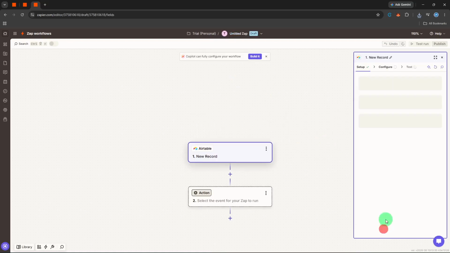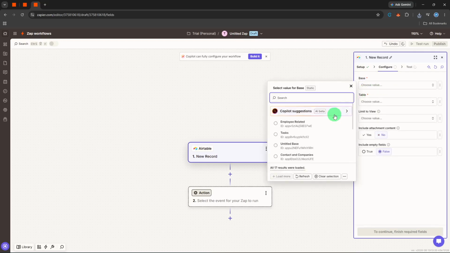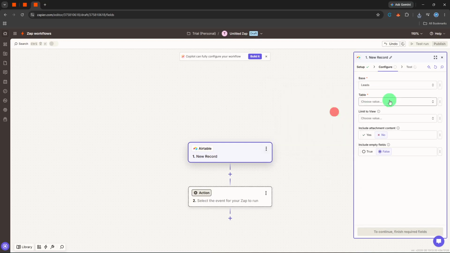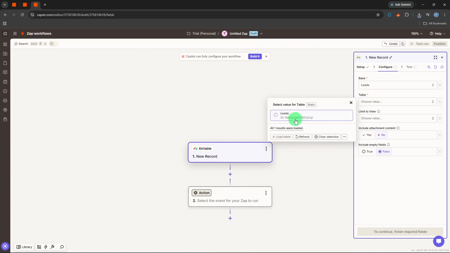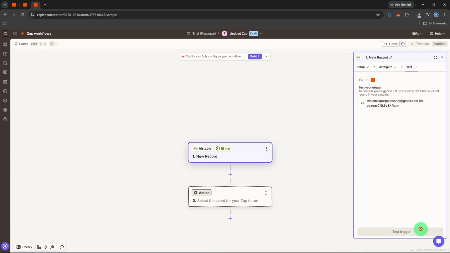If your table is empty right now, go drop in at least one test record. Zapier needs sample data to work with. Once that's done, click Continue and then Test Trigger. It pulls in a record. Pick a sample and review the fields you see. Lead name, email, company, follow-up date, all that. Click Continue with selected record.